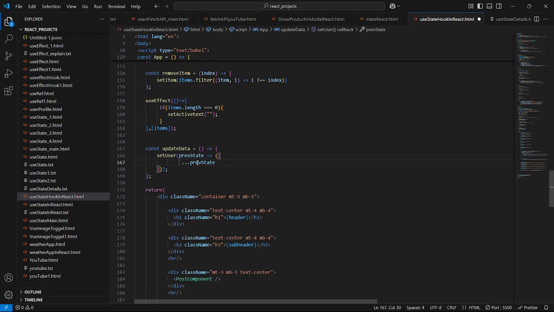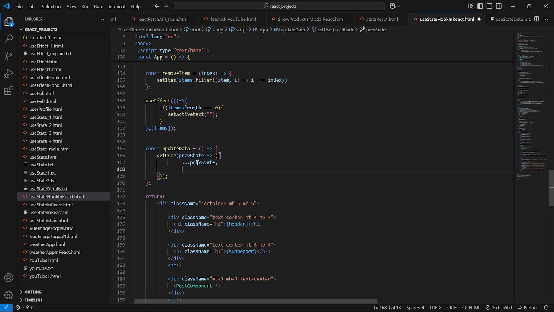And we will update only part of the information, and the rest of the information will remain intact, with no modification. The only change will happen to whatever we want to change.